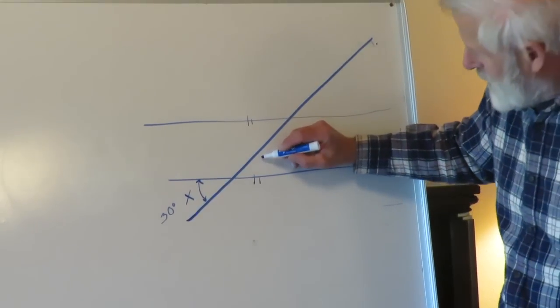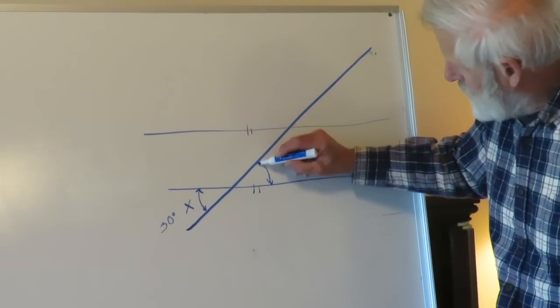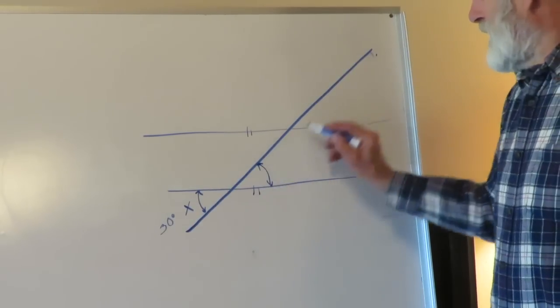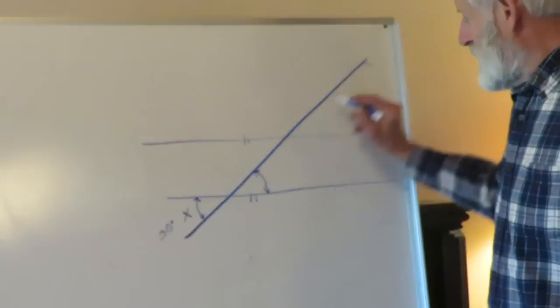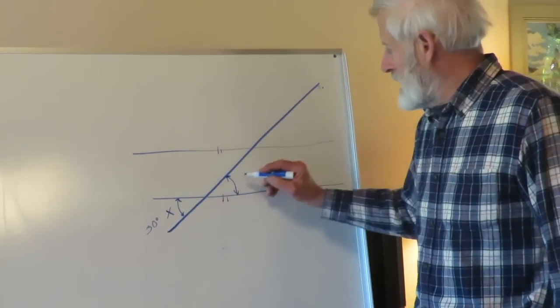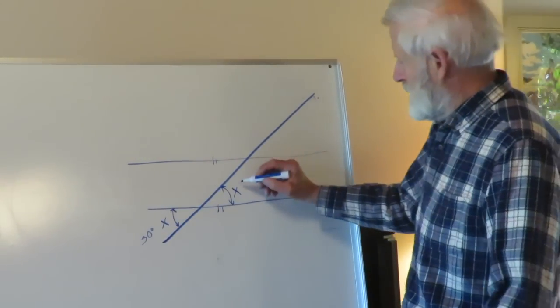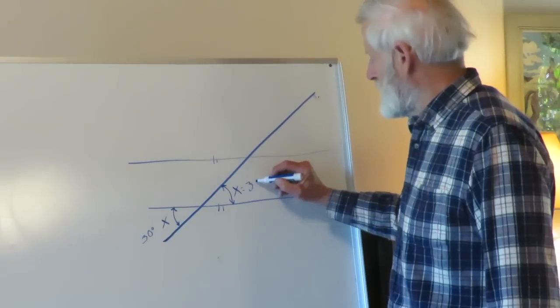Big question, what is this angle here? Is this these two, one line crossing another line, this angle is X, then this angle, yes, you're right, X. This is also 30 degrees.